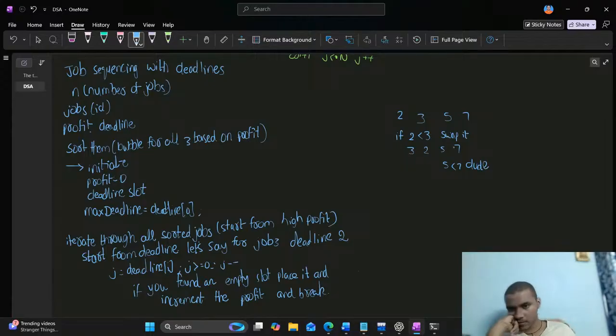Dude, if 2 is less than 3, swap it. 2 is less than 3. This is ascending order. Now you are supposed to sort it in descending order. Okay, if 2 is less than 5, swap it.